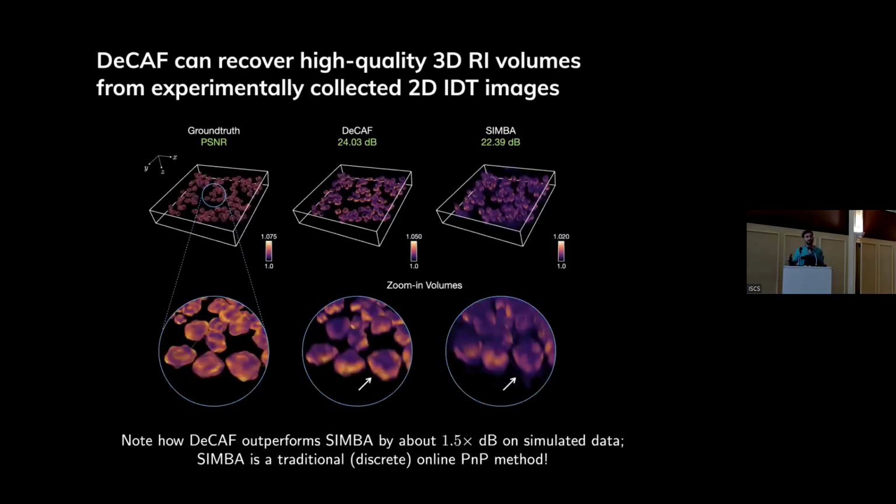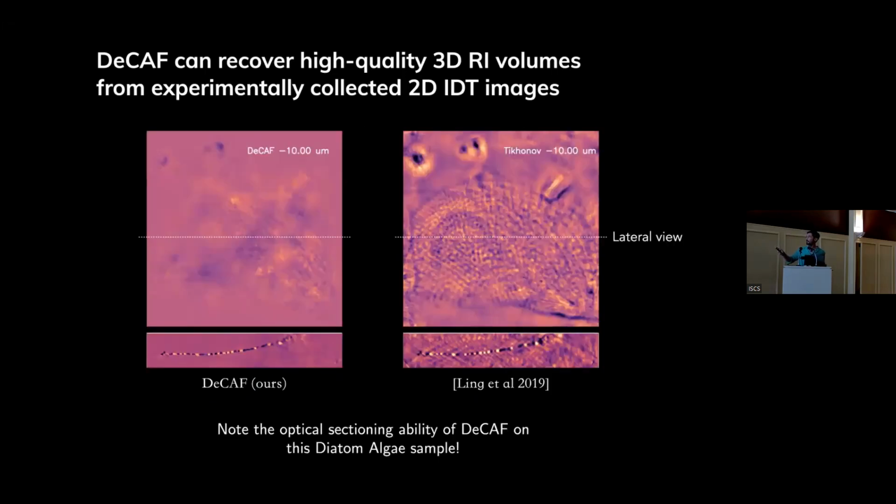And then let me just show you a few examples. By the way, all the examples are also in the paper. We have compared with many different methods. You can find it there. I'm going to skip the synthetic comparison, so I'm going to show you some real data. So this is the diatom algae sample. On the left is the reconstruction with the continuous representation that I'm going to show you. On the right is a traditional method based on Tikhonov. This is a method our collaborators have been using for the IDT method all along. If you want the comparisons with more state-of-the-art methods like traditional plug and play, they're all in the paper. You can find them there as well.